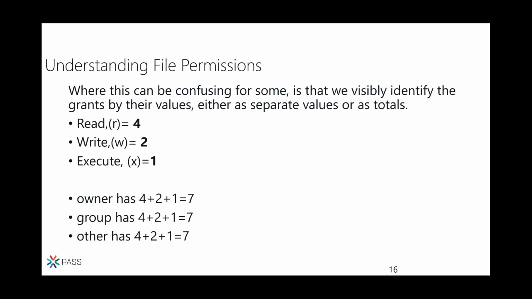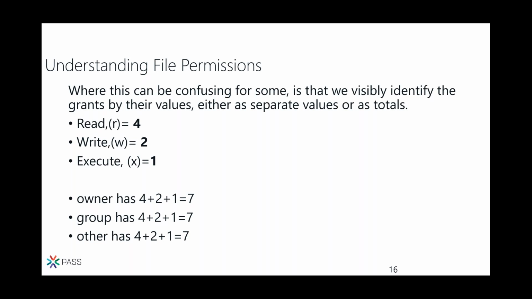So next is understanding file permissions. Most files, of course, you have read, write, and execute. And there's numeric calculations with this. The main thing to remember about it is the differences between our base 64 and then our data that you're seeing here, the 4, the 2, the 1, as it's brought back over. Your read equals 4, write equals 2, and execute equals 1. And then you have an owner, a group, and an other assigned to this. So there's 3 calculations for each one. So you have a total of 7 as the top number for each one of these. That's what it's going to add up to.